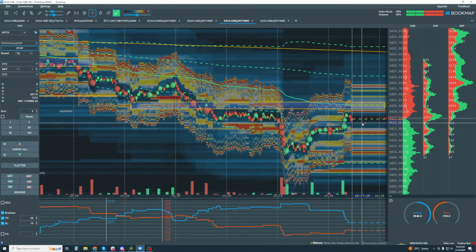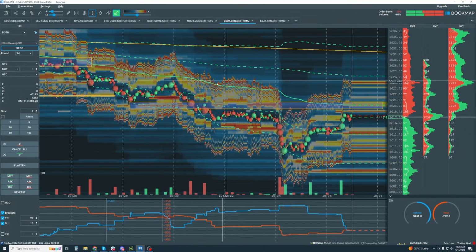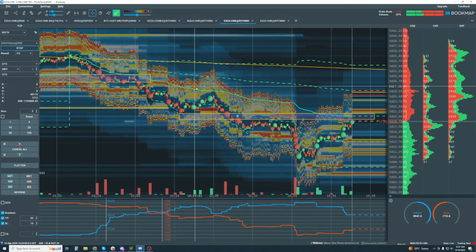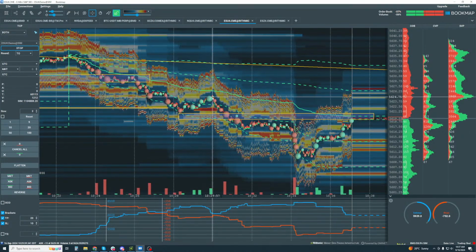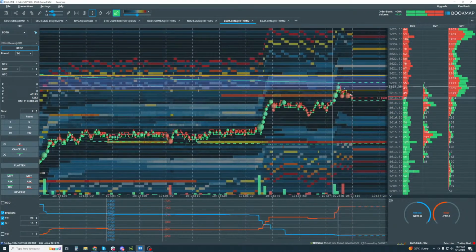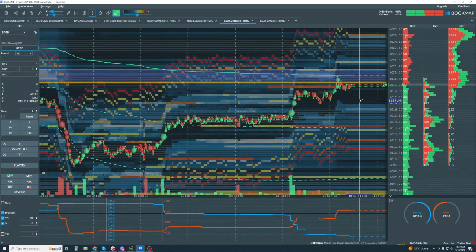Okay, so now we're going to look for order flow around this area, around this 5620. Note that on the way down here, we'd only tested it really here. We did not test it here. So now here we are up, just testing anchored VWAP here. All right, let's take a look more at the order flow here.